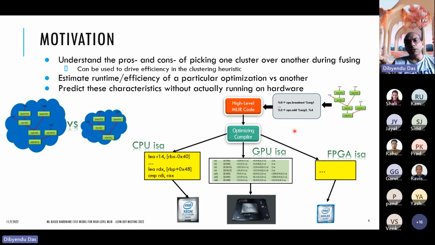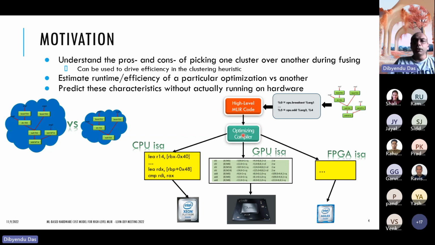Now, when I say optimizing compiler, this is not just LLVM. We have our own ML optimizing compiler stack, which finally gets to LLVM or SPIR-V, but it's an optimizing compiler stack consisting of various parts. The first part of that optimizing compiler is the full MLIR compilation stack. At this point, somewhere in between, we have to decide, should I take this full graph or part of this graph?